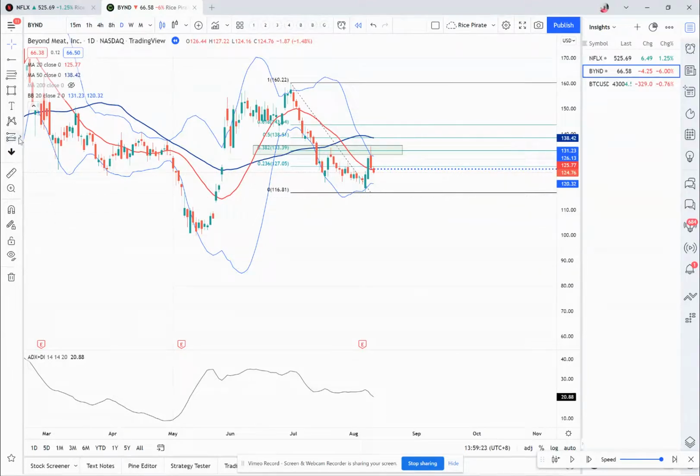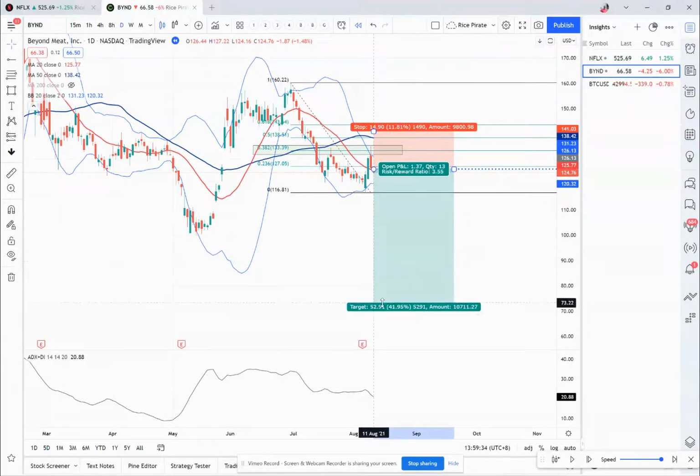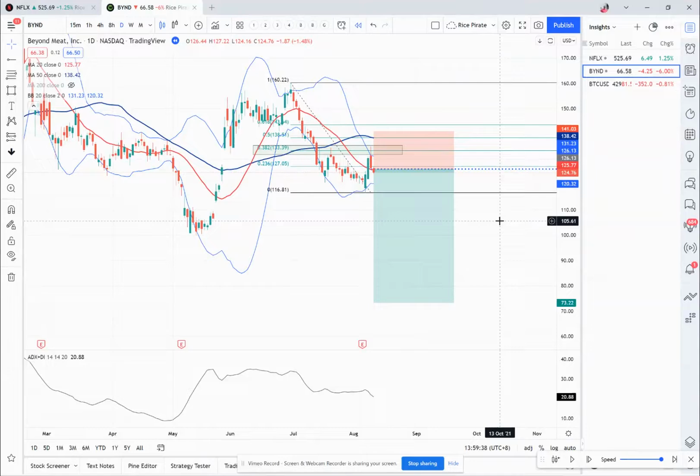Okay, so now at this point, I am in puts, and I'm going for as much as I can get. My loss potential is going to be 50% of what my position is, and I am going to take my profit at 100%. If I'm in more than one option, I will take my profit at 100% on half of what I have, and I'll let the rest run until I see some kind of reason to get out.